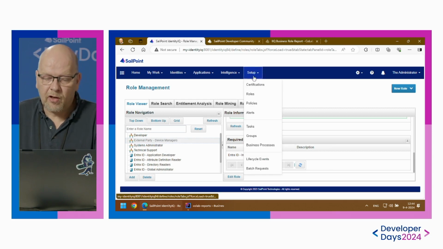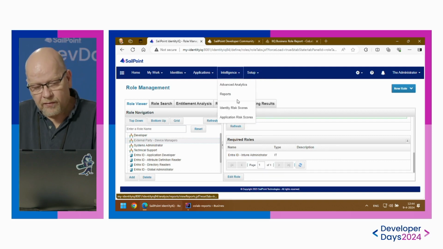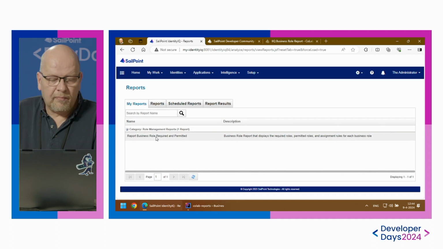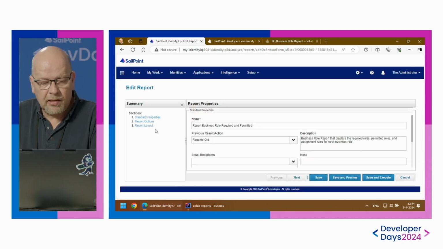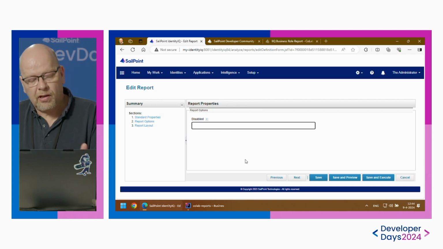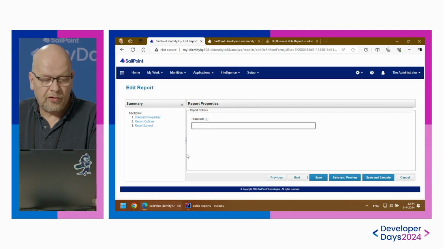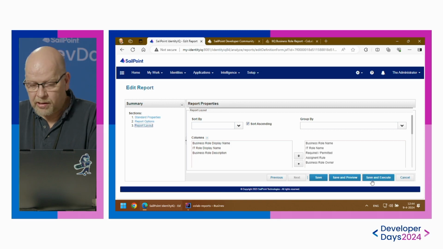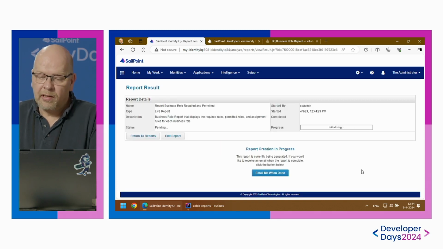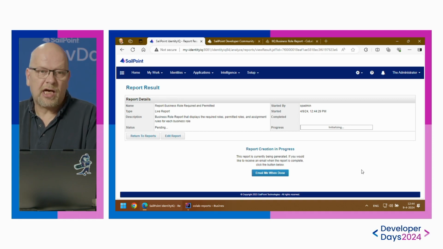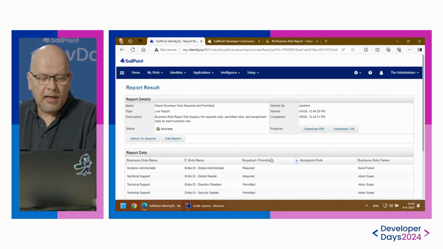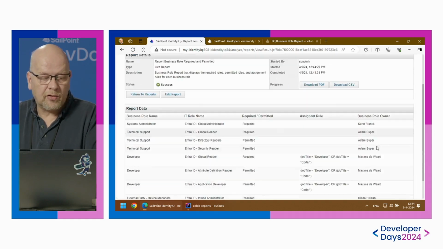So if you go back to the role list of the report, what I stated here, I don't care about if it is disabled or enabled for now, just to show that it is working. And then we run and execute it. It takes a couple of seconds because I don't have a lot of roles in my environment, fortunately. And here is basically the result.